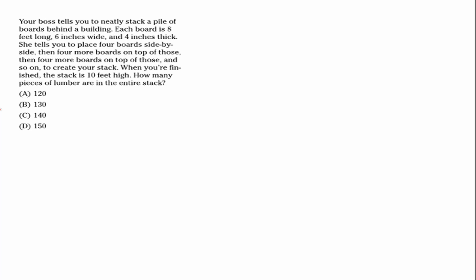Your boss tells you to neatly stack a pile of boards behind a building. Each board is 8 feet long, 6 inches wide, and 4 inches thick. She tells you to place 4 boards side by side, then 4 more boards on top of those, and then 4 more boards on top of those, and so on to create your stack. When you're finished, the stack is 10 feet tall. How many pieces of lumber are there in the entire stack?